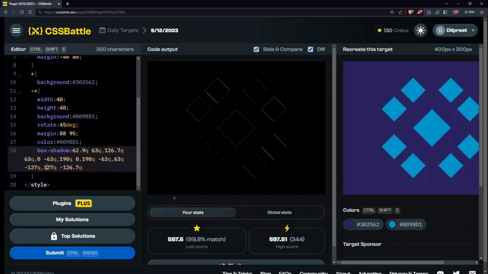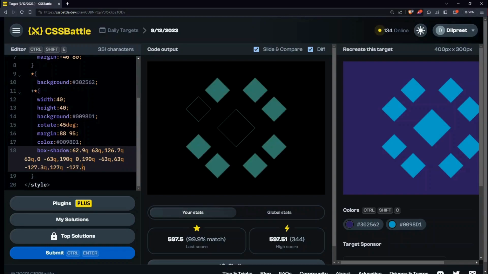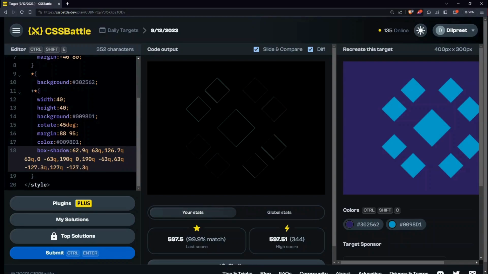Alright. Yeah, so this was this one's, right? So 127.123. So this one's value will be 127.3 and this one has to be changed to 126.7.